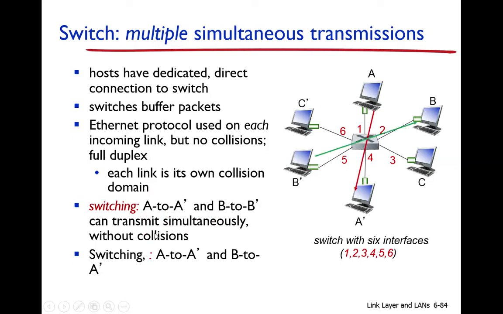So we have discussed it. For example, A is sending data to A dash and B is sending data to B dash. So it's okay, no problem. Similarly, if A is transmitting to A dash and B is transmitting to B dash, on this line these two transmissions cannot be done at the same time, because if they are transmitted at the same time, it will cause collision.